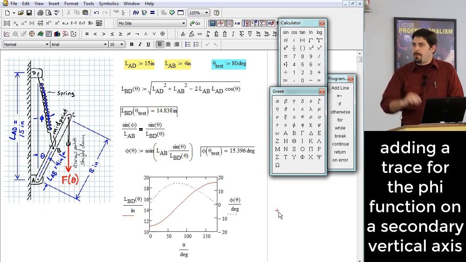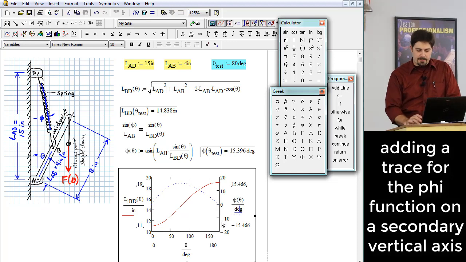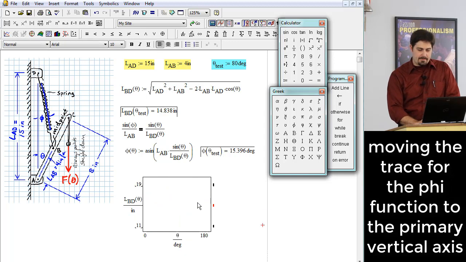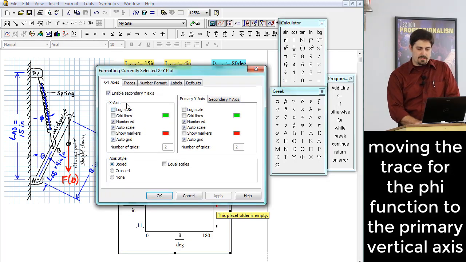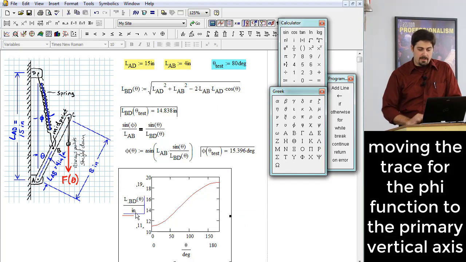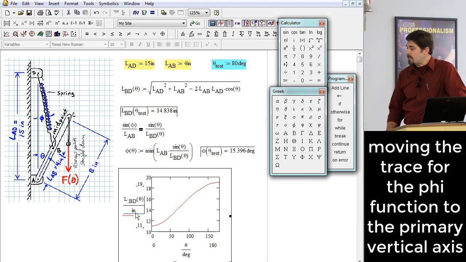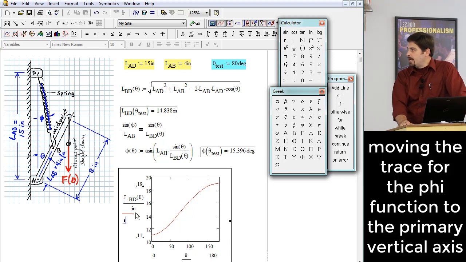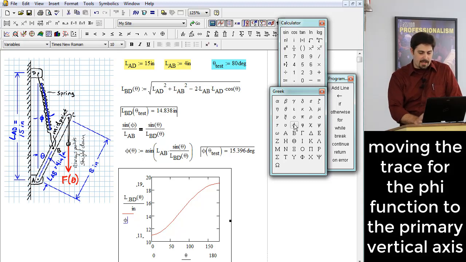Okay, I think though the way Mathcad Prime works is more like the one I'm about to show you, where I do not give it a whole other axis like this. If you go back into Format, I'm going to undo the secondary y-axis here and show you that if you select this on the left, if you're selecting the whole thing with that blue cursor, right? That's kind of important. You have to pick the entire entry with your blue cursor and hit comma. It gives you another placeholder where you can put another trace in. So that's another way that I can put in phi of theta.